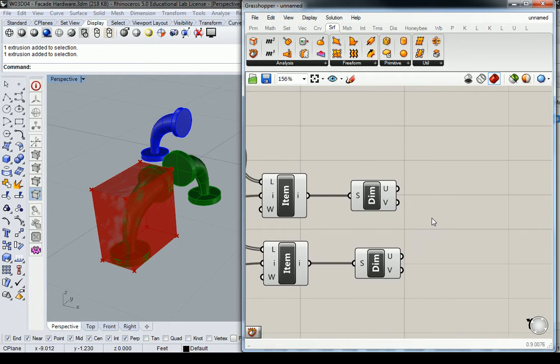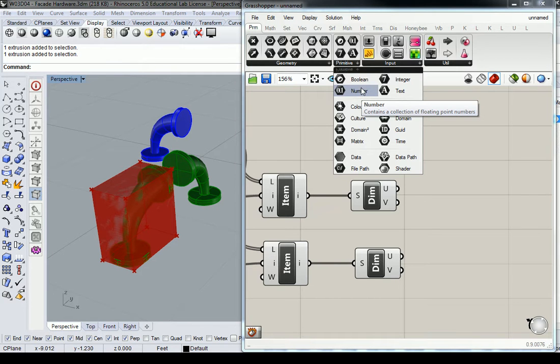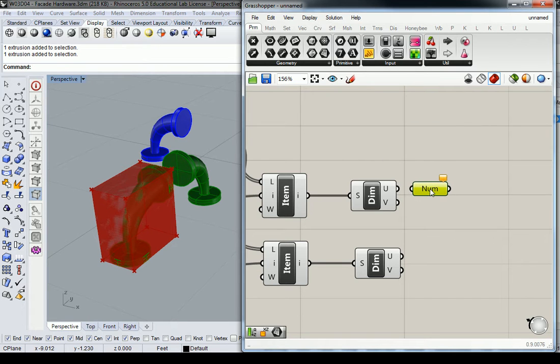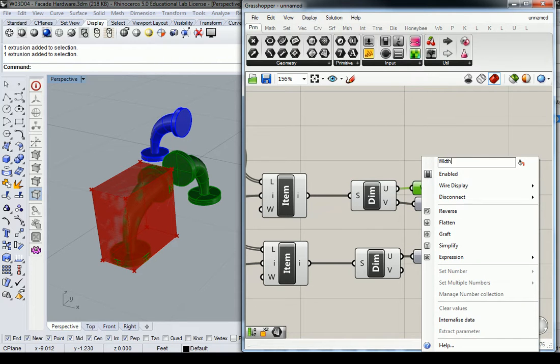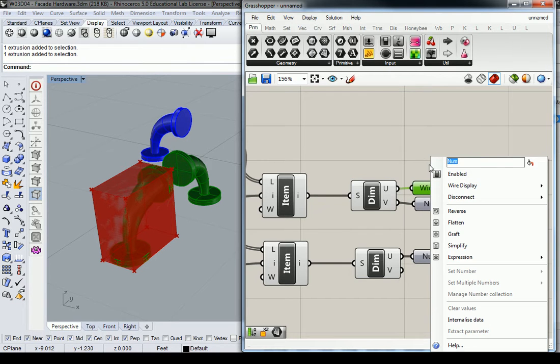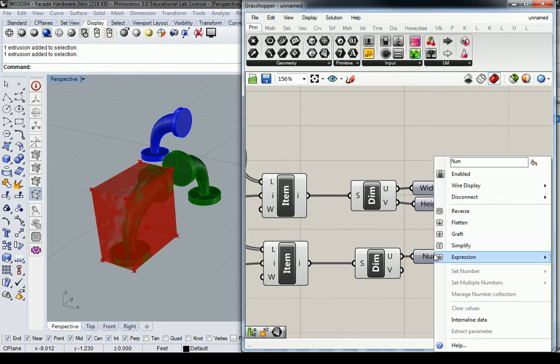So here's something I'm going to do to help us understand what's what. I'm going to go back into Params. I'm going to go to Primitive, and I'm going to grab a Number. This is the first time I think we're using the number primitive. It's just a way for me to provide an extension onto these that have a different title. It makes it a little bit more clear for me. So on this one, I'm going to call this number my width. And I'll call this one my height. And I'll call this one either the depth or length.